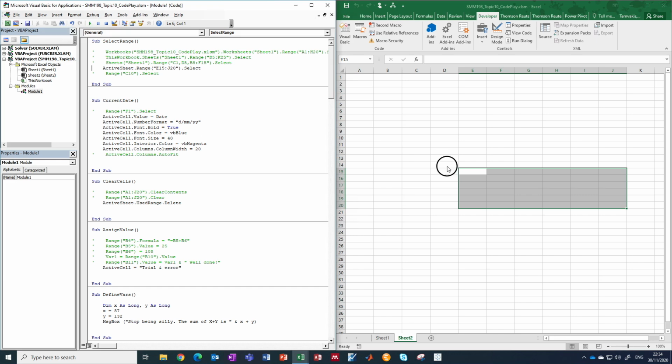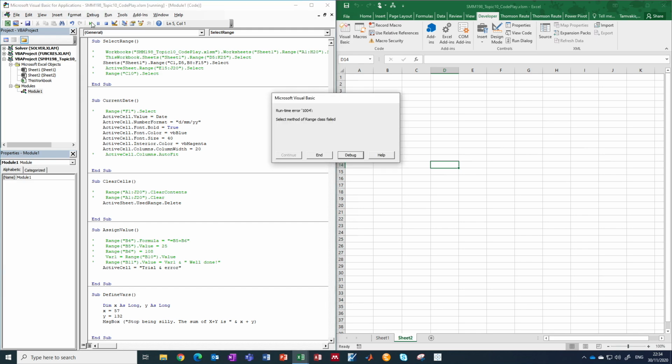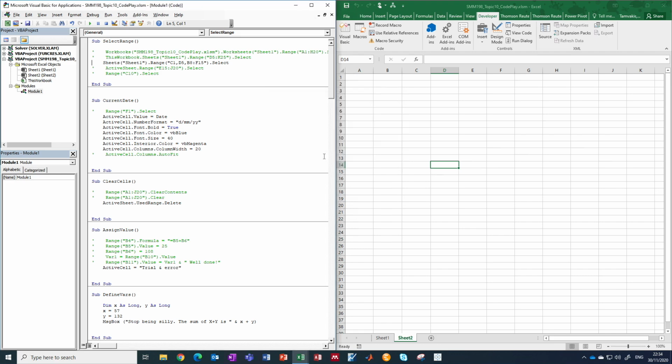Now, if I comment this line out and go to my previous command, I'm commenting it in and trying to run this one now. If I run this, you see we get an error because the active sheet is not Sheet1. Now it should work, hopefully, but it might be that it doesn't work because I need to specify a lot more. So I'm going to end this runtime error, comment this in, and have another go at this line which specifies ThisWorkbook. Let's try running this.